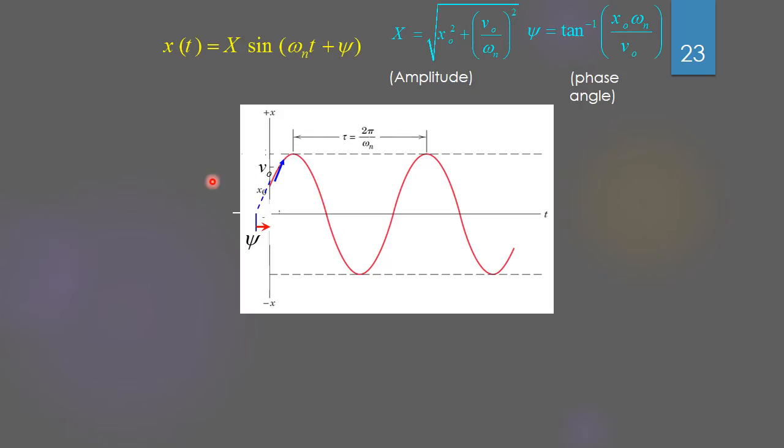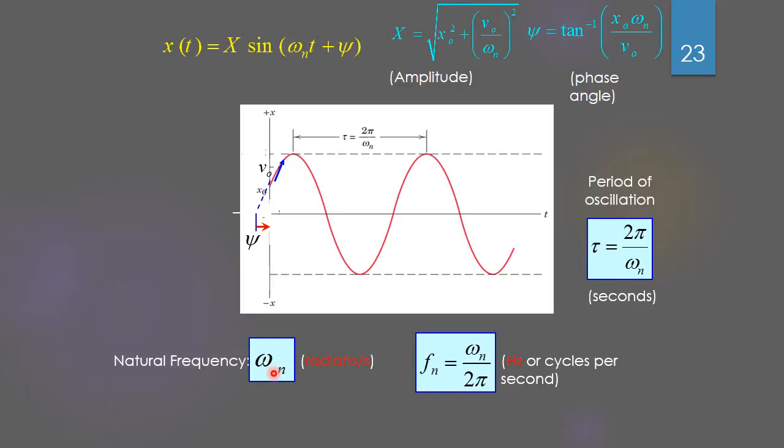As you can see over here, this is a harmonic graph. The most important thing to see over here is that X is the amplitude and this is the phase angle. Important thing to know: x dot does not start from 0, it actually starts a bit after 0, and the slope of this will give you v0. Of course, we know that the natural frequency's units are radians per second, and the frequency is going to be in hertz. And tau is going to be equal to 2 pi over omega_n, which is basically the inverse of the frequency.